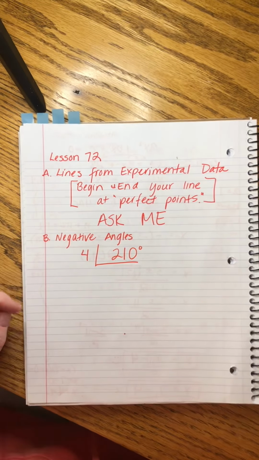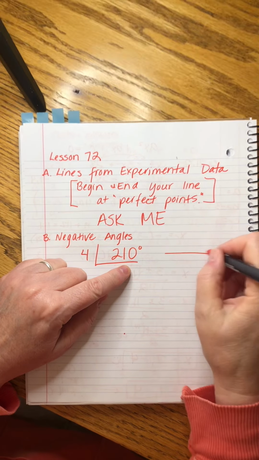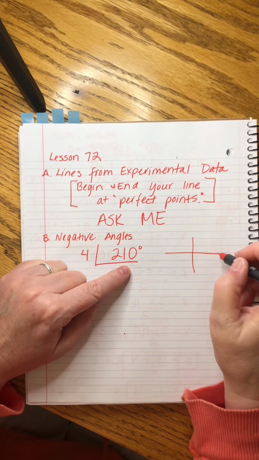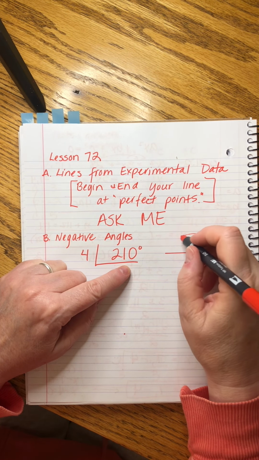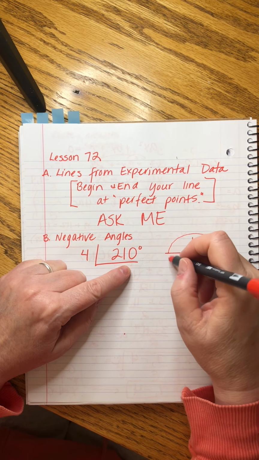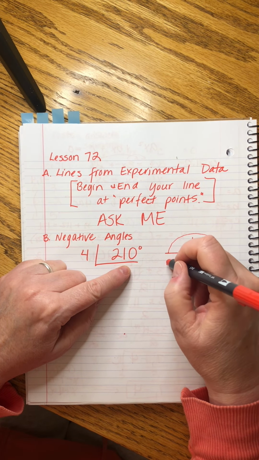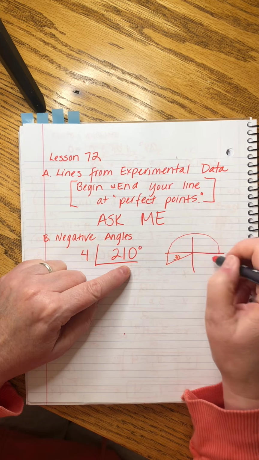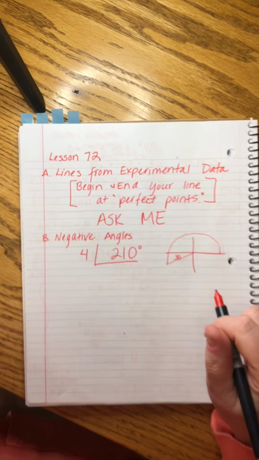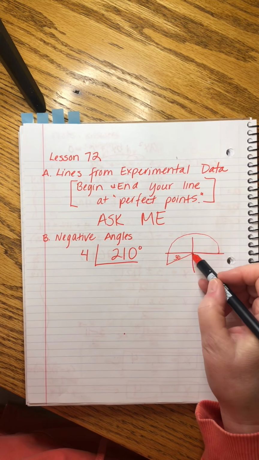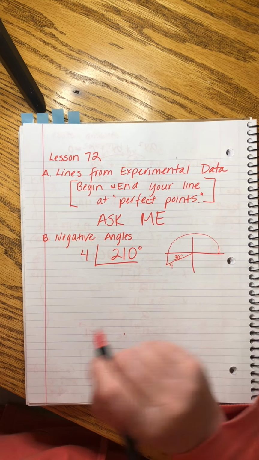Normally, we would see something like this, right? We know that we start here at our x-axis, and we start to measure going around this way, right? And we'd go 90, 180, 270 is too far. From 180, we only need 30 more. And this is our total of 210 degrees, right? That's the way we've been doing it. And then we would measure our hypotenuse out, and we'd say the length of the hypotenuse is 4.